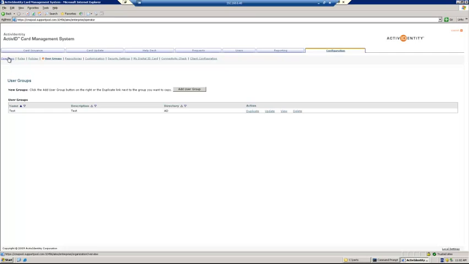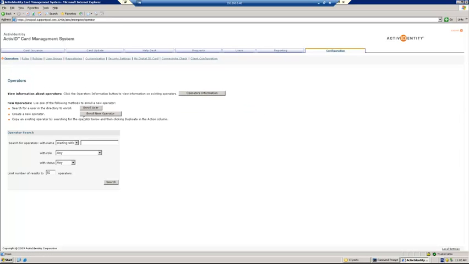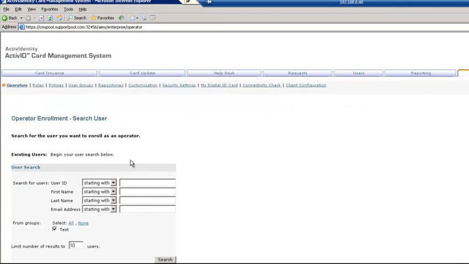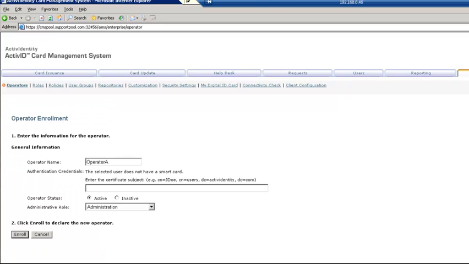And now if I go to operators, I should be able to enroll them. Click on enroll new operator, or click on enroll user, select operator A, specify the distinguished name for the operator.